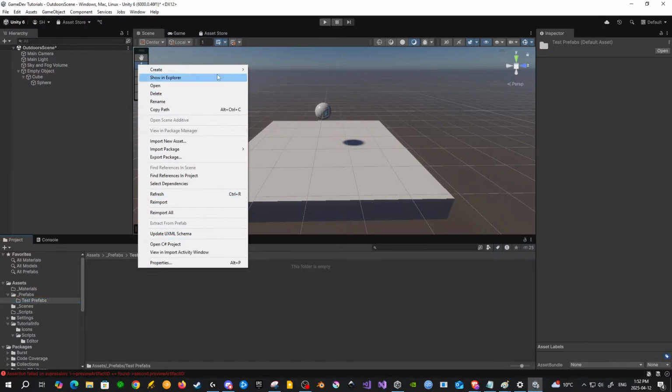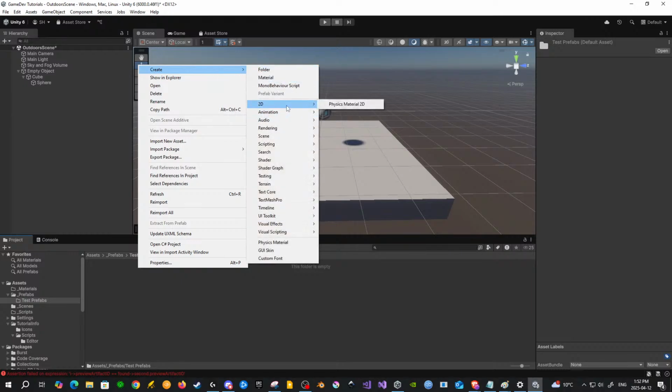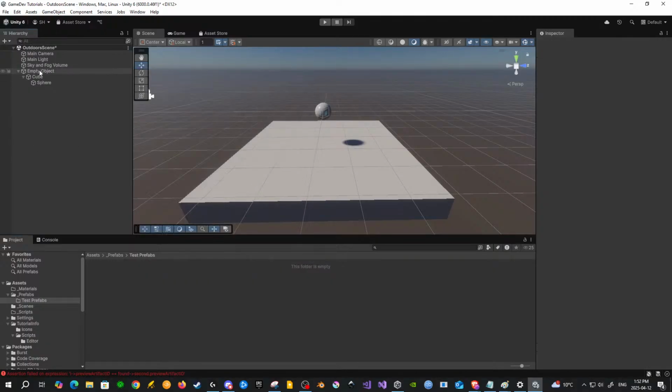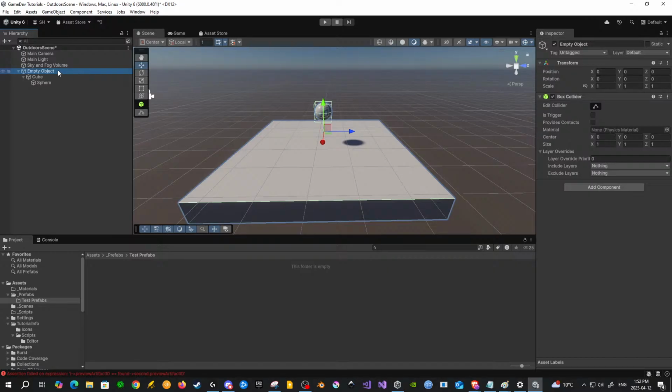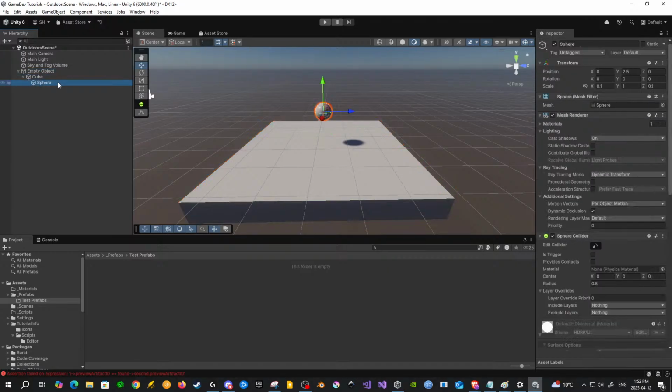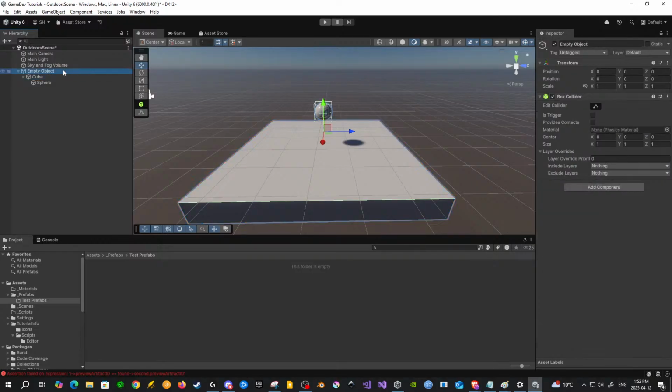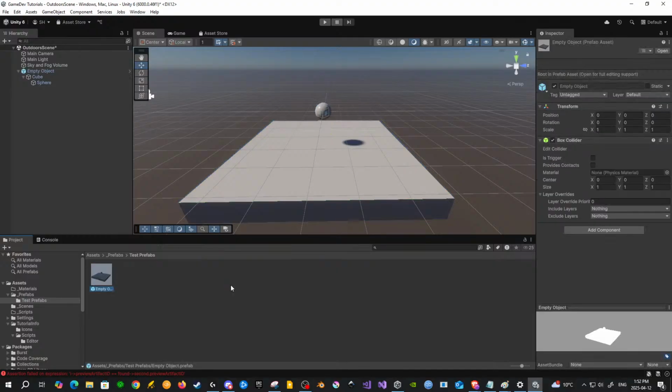So, hold on, now I could create whatever I want here, right? But what I'm gonna do is take this empty object, which has the cube child and the sphere who's a child of the cube, who's a child of the empty object. I'm gonna drag and drop it inside of this here, right? And now like, wait, what the heck, right? So now this is called a prefab, which is short for prefabrication or whatever. And the idea is that in video games, whenever, let's say like you're playing Halo, let's say, hold on.